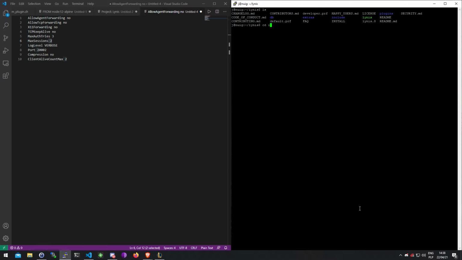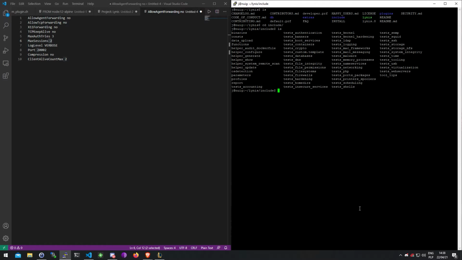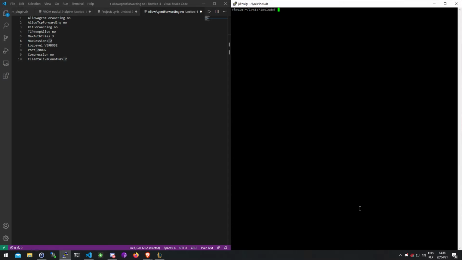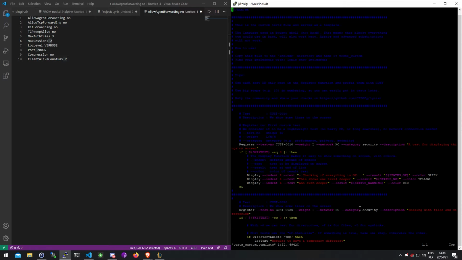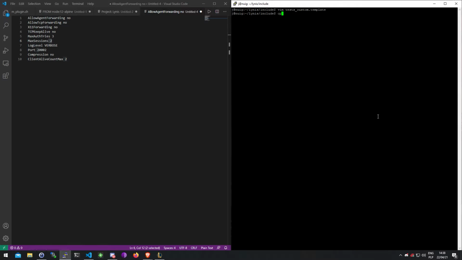And so if we go to this include folder, we can see a template for tests. Let's open that template. And we can see we have some documentation and some already predefined simple tests. So in order to activate this, we just simply copy this.